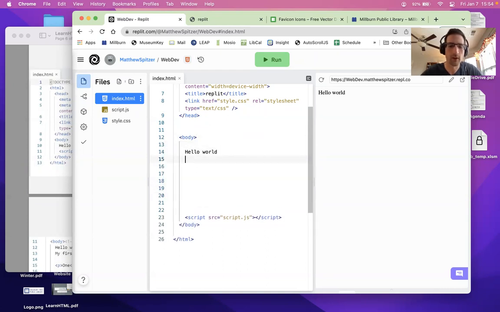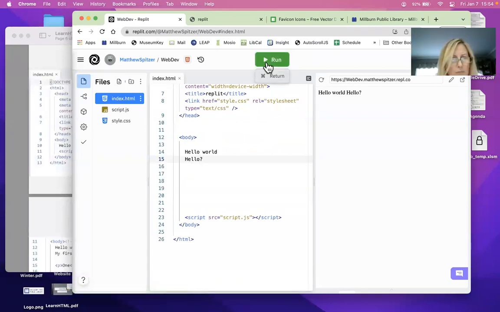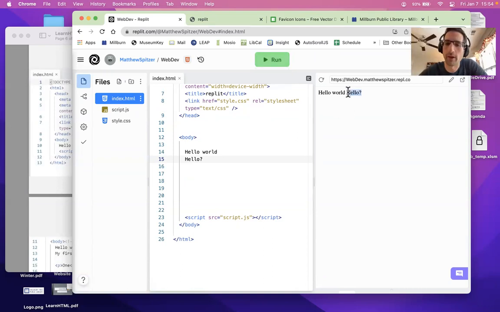And then we'll just see, we won't even use the HTML tags. We'll just put in some content, so we won't wrap it in tags. I'm just going to say hello to see how that shows up on the website. And when I click run at the top, we can see I do get it on my website.